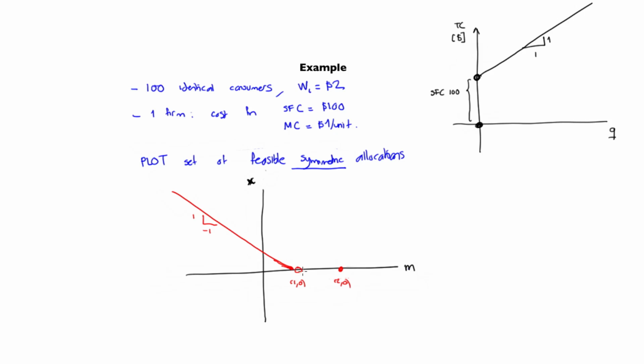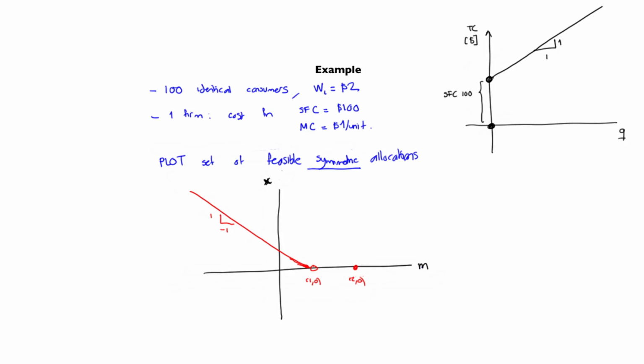Let's see why. But let's start with this tiny point that is here right next to (1, 0), although it's not quite (1, 0). Is it feasible? Well, in order to produce a tiny bit of X, we need to pay the semi-fixed cost and then pay the amount of good M that it requires to produce it. But notice that the semi-fixed costs are 100, so that's equivalent to taking 1 unit of good M from each one of the consumers and then using the rest to produce the good X with a marginal cost of 1. That's why we can extend the whole line at a slope of -1.